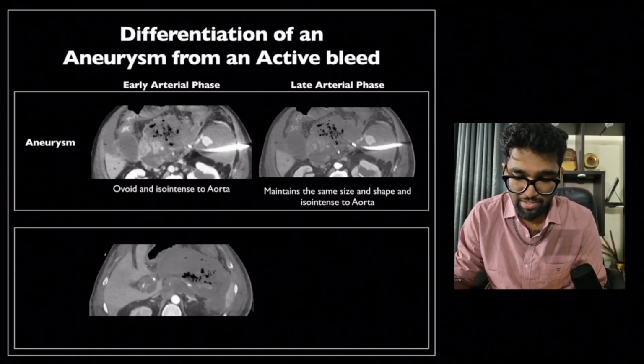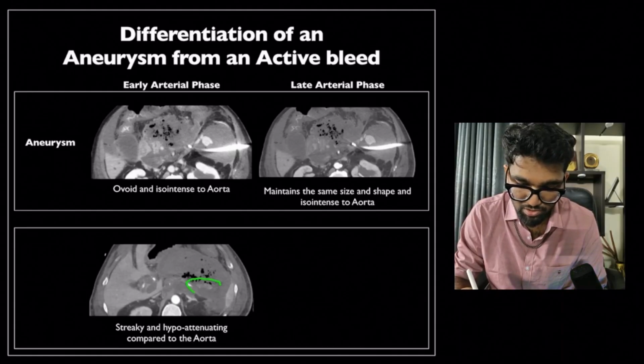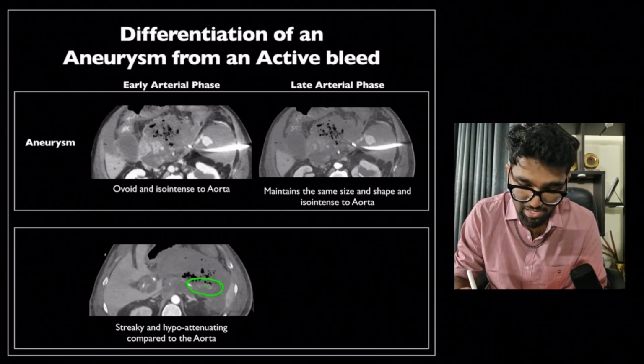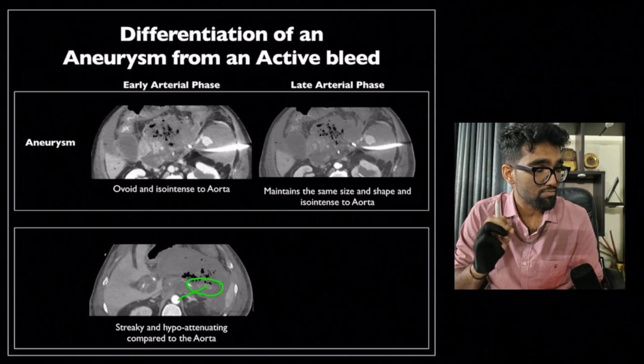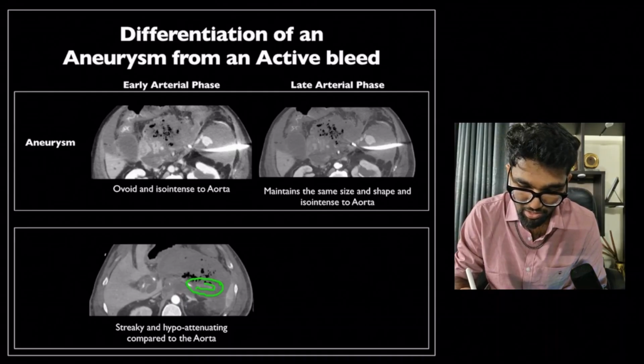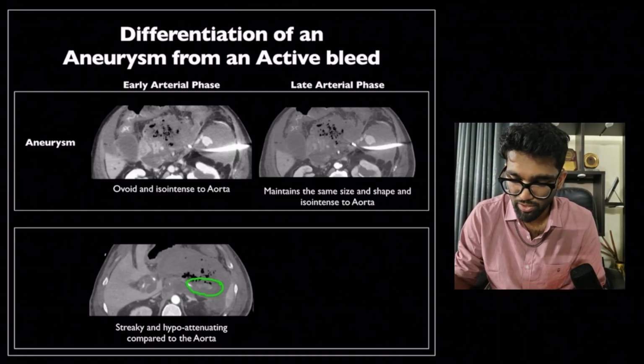Whereas later on in the next image, what you can find is there is somewhat of a streaking there. Okay, so there is a streaky hypoattenuation if you look carefully. Now the attenuation is significantly less as compared to the aorta. The aorta is bright white, whereas the attenuating structure, the streak here, is only slightly more white than the grayish fluid around it.